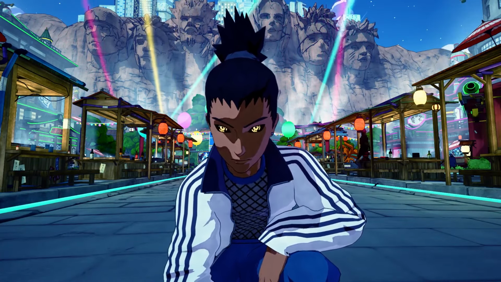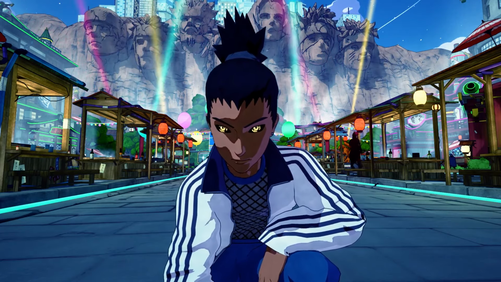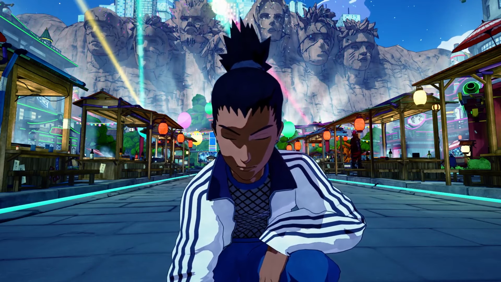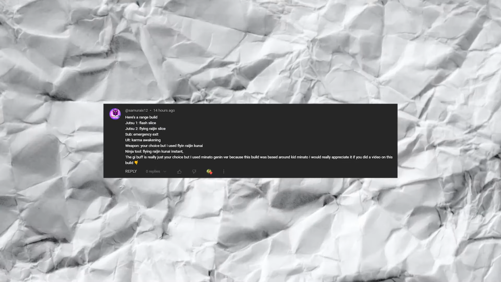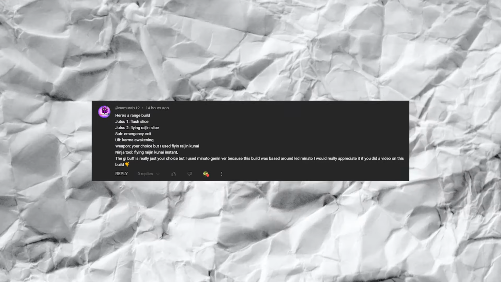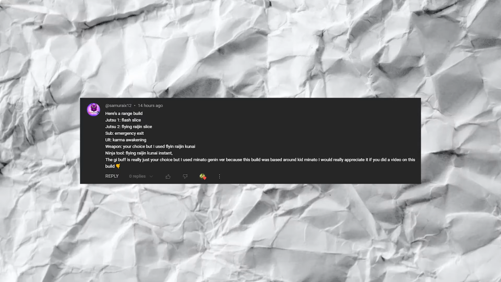As y'all can see from the title, we are back with some more subscriber builds. I haven't done a subscriber build in a long time, so I feel like this is the perfect build to get us back to doing our subscriber builds. My boy Samurai X12 has said here's a range build. Juicy 1, we got the flash slice. Juicy 2, we got the flying Raijin slice. And for our sub, we have the emergency exit. For the ult, we're gonna be using that Karma Awakening.